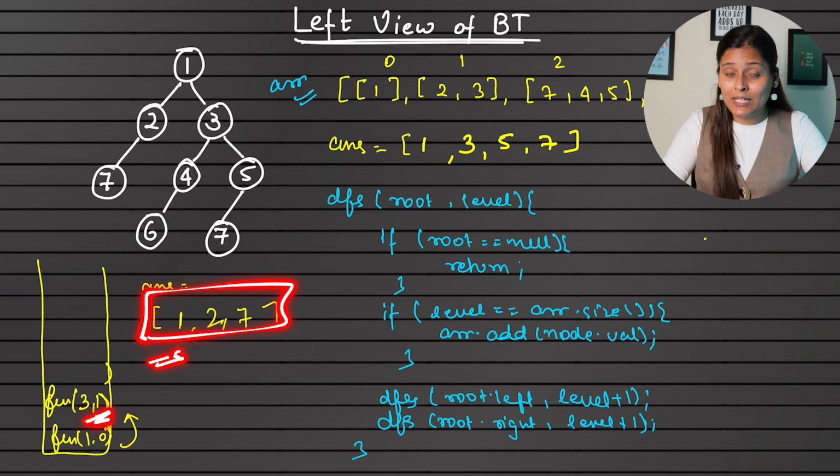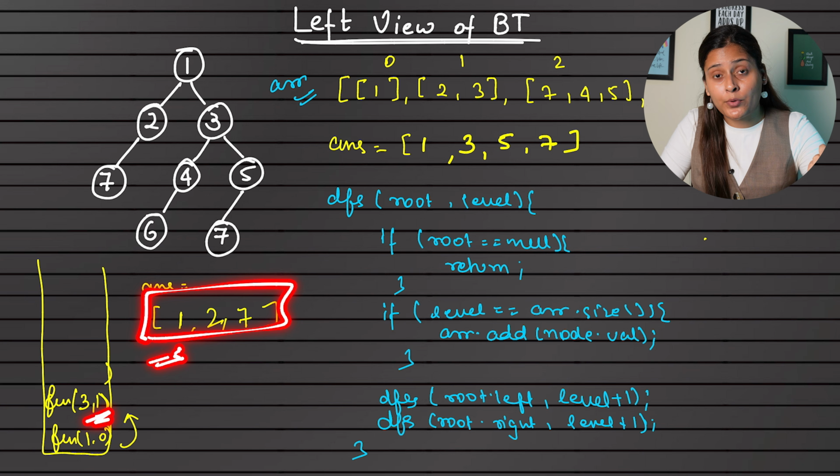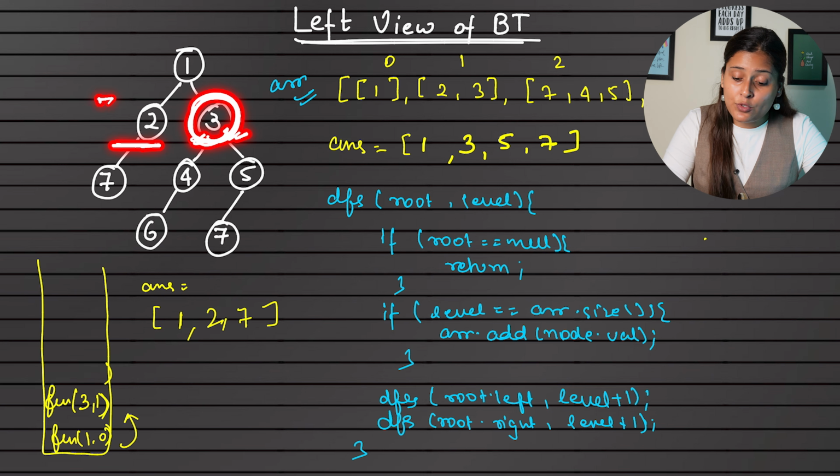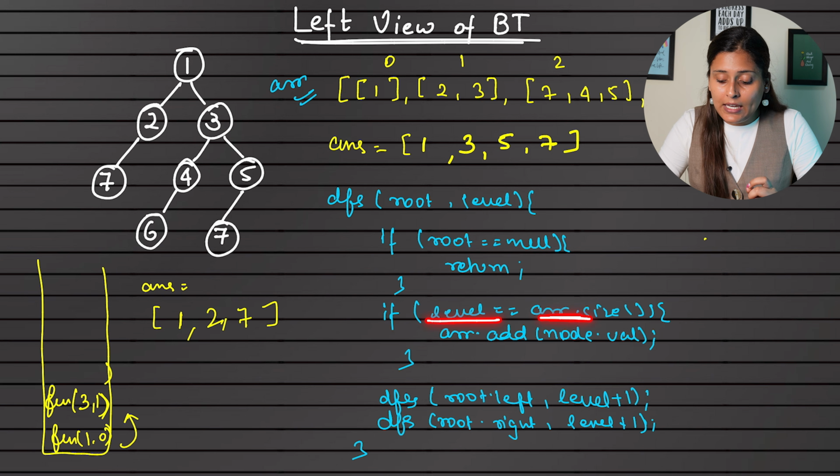If you remember previously when we did level order traversal with the depth first search approach, there also we did that when we came on this level, which is 3, we found that the size was already present. So previously only we have created a sublist for it. So we just inserted 3 inside it, correct? But we don't want to insert 3 anywhere, correct? So hence we will skip this. Skip this means if the level is not equal to array.size, don't do this. If it is equal, then only add.